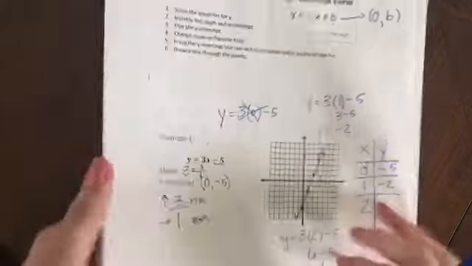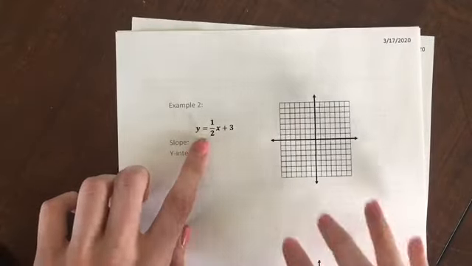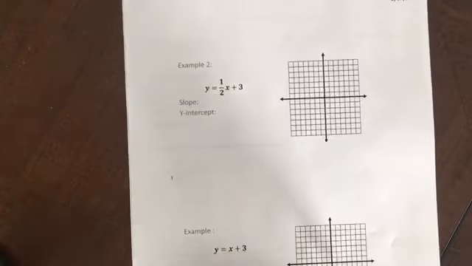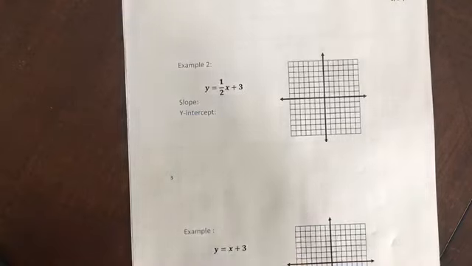Moving on to our second example. Again, if you do not have a printer, you can use notebook paper. You're probably just gonna have to pause to catch up. So first step is to make sure y is by itself. In this case, y is by itself. Make sure you're looking back in those notes to see the steps.